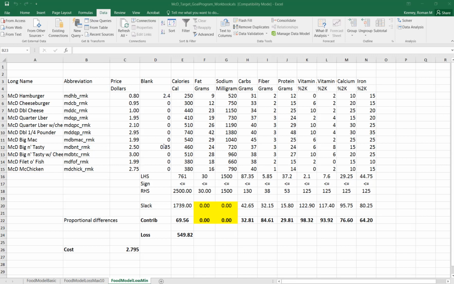So we say that they get this quantity on the constrained away-from-home part, and then what's left for them is to take all the choices on food at home. You could even think about it as a breakfast composition and a dinner composition, and build that out. And so you would have a model that requires them to consume 2.4 hamburgers, 0.35 Big and Tasty, right? Those would be hard constraints in your model.